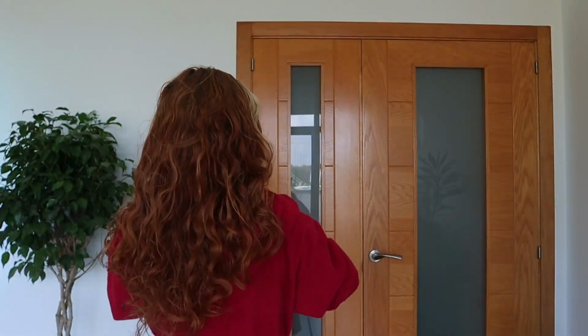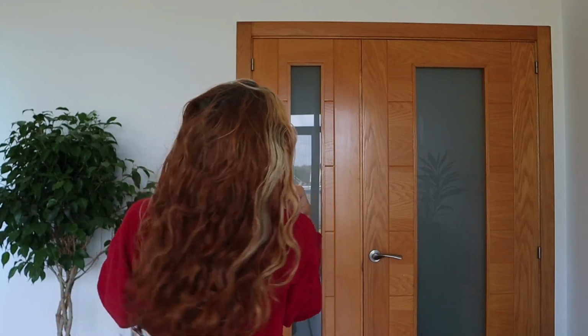Ooh, I'm loving how this looks. I feel like this looks so natural and effortless. The definition looks really good. I feel like I've already got quite a lot of volume, more so than usual perhaps. I love how it turned out, and this was so quick to do, minus the diffusing.